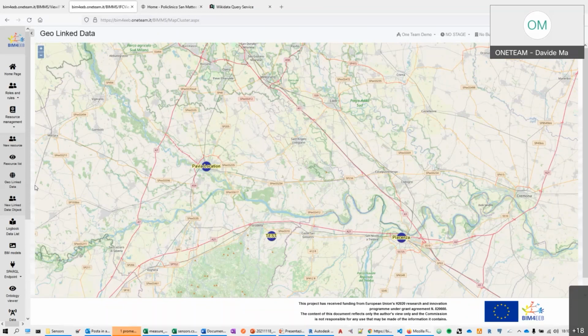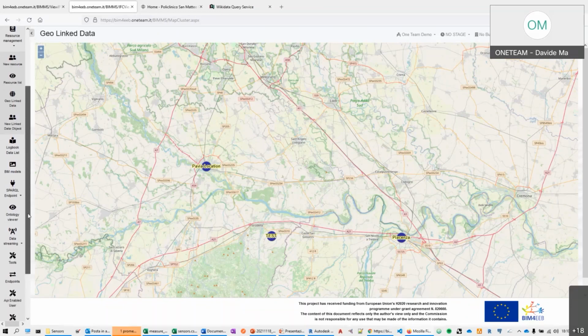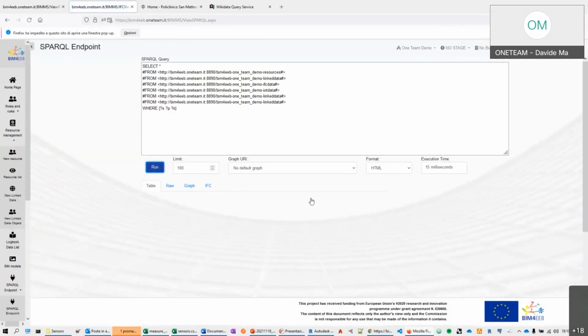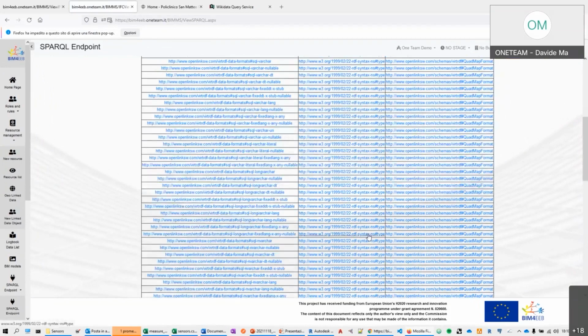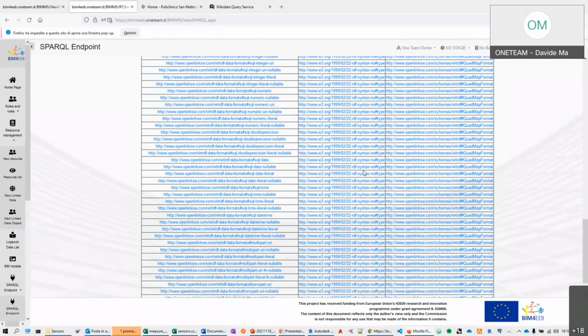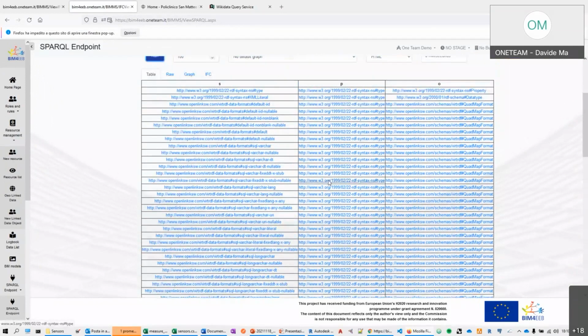These are the most important things. We saw some functionalities connected to linked data. There are some other specific functionalities, for example, the SPARQL endpoint. It is a system to retrieve data, but it is so advanced and complicated that we cannot show it now.